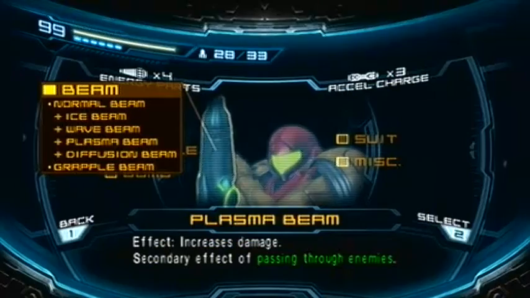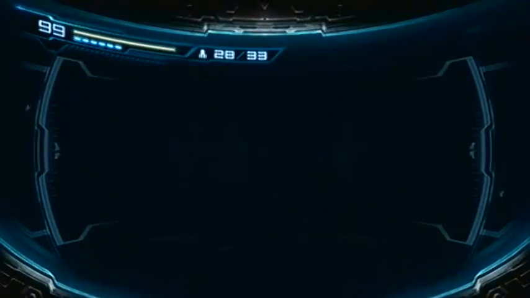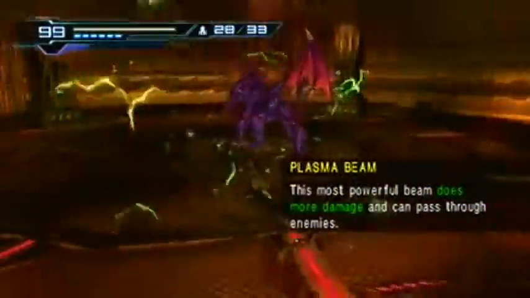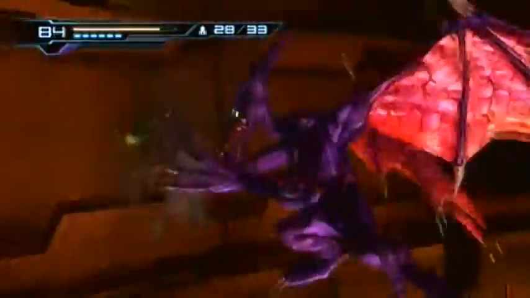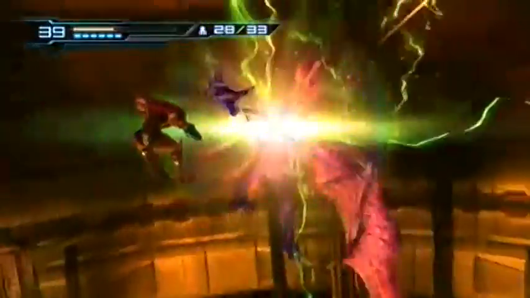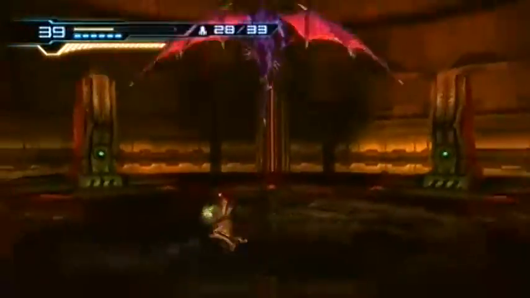Well, we got the plasma beam, but at what cost? Oh my god! So did Anthony and Adam just die? Oh, and for that matter, Ridley's back? Our Tamagotchi evolved into Ridley!